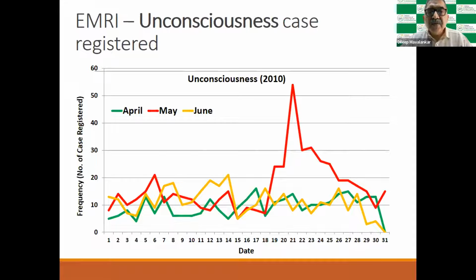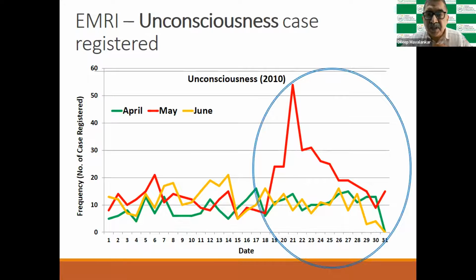We also looked at the data from the EMRI 108 ambulance service, which has a very good computerized data. This is just one cause related to heat wave, unconsciousness. So they record what is reported when the ambulance picks up as a symptom. So if you see the 2010 data for April and June, every day about 10 to 20 people are picked up for unconsciousness. But in the heat wave, this went up suddenly to about 60, 55 people picked up on one day. So clear increase in unconsciousness cases. Similarly, there are data I didn't show of other reasons, high fever, etc. also jumped like this. So there is also morbidity data. Unfortunately, we don't have so much hospital data to show you.